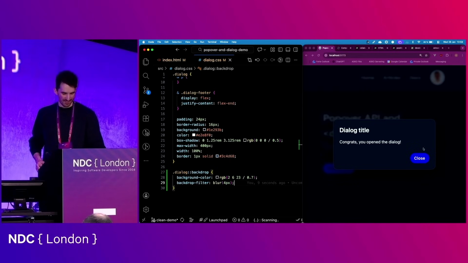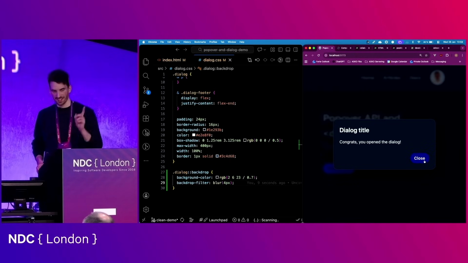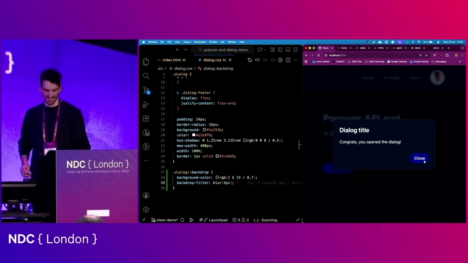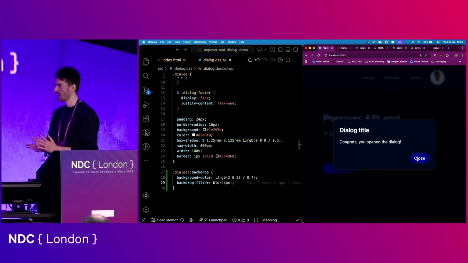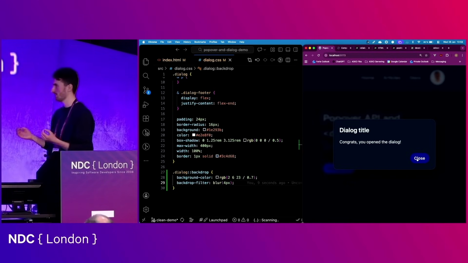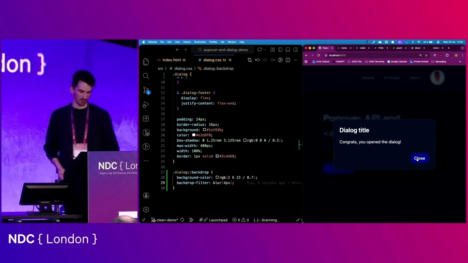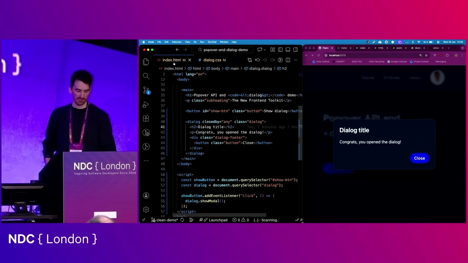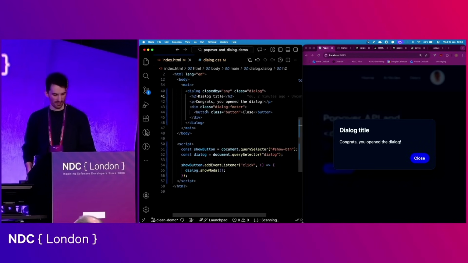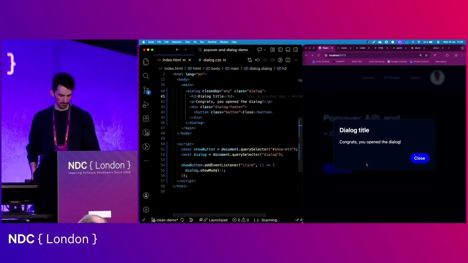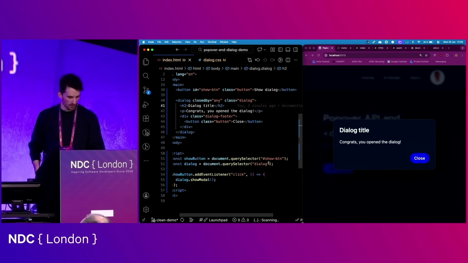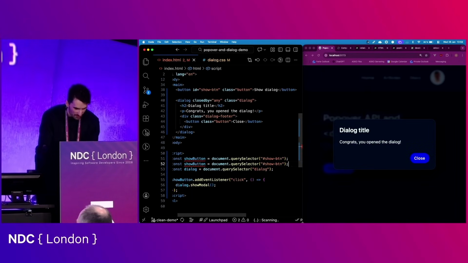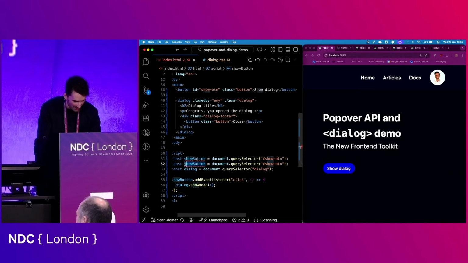Right, so this is a functioning, no, I tricked you and myself. I pressed the close button to close it. Nothing happened, obviously, because we have not implemented the closing using the close button. So that was the final method for closing a dialog. And to activate that, we simply have to add a document selector for our close button and attach an event listener to that as well.